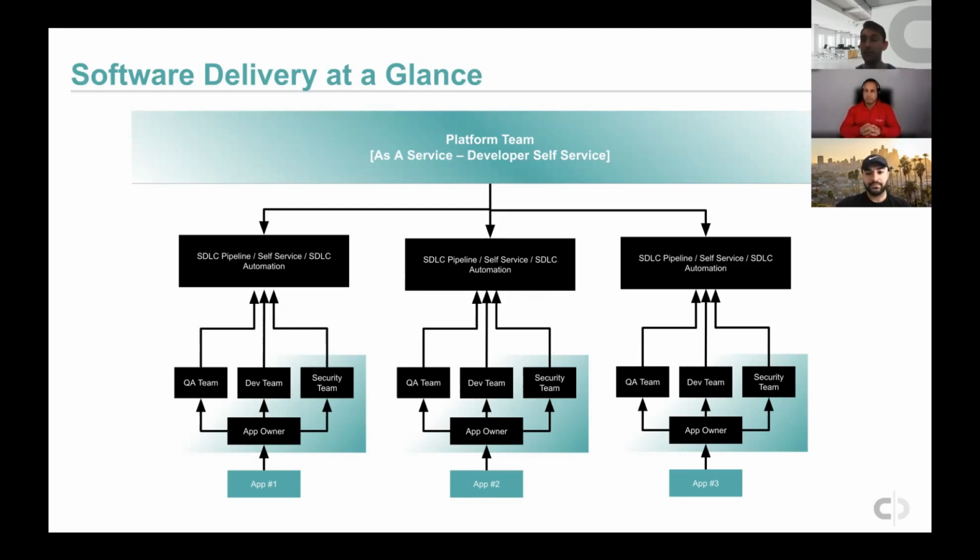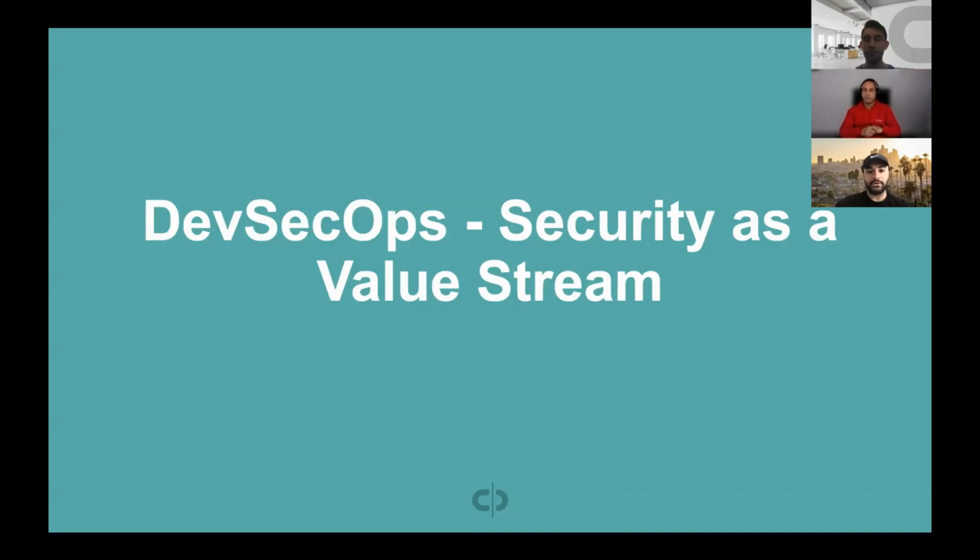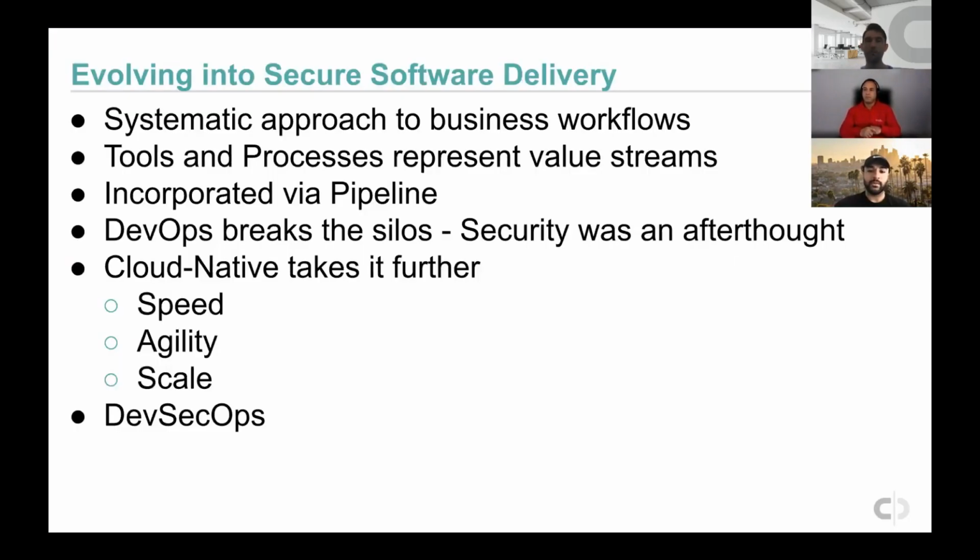Exactly, along with speed. So it should be a repeatable process that can cover a lot of ground and not be very specific to each application. That way, your developers can focus on building applications rather than figuring out how to deploy them. Exactly, and this evolves into what we call the software security stream.